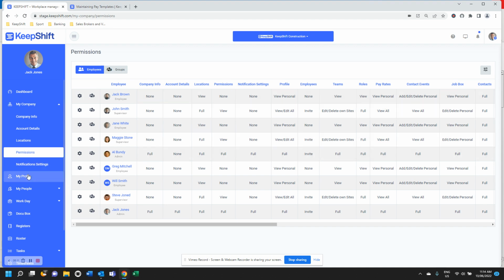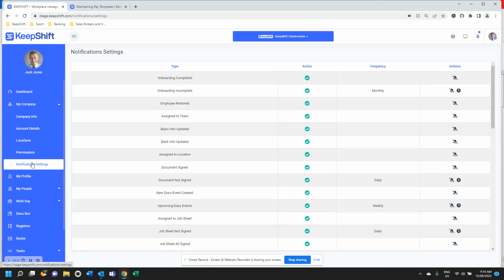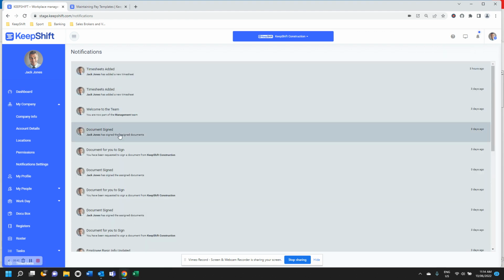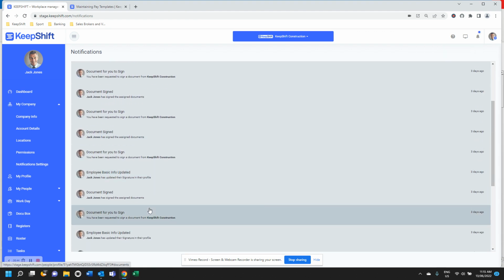Okay. Now, notifications settings. Under permissions, click that. Okay, now these are all the notifications your employees will continually receive and you yourself as the admin will receive on their phone and on their computer system. Now, notifications will appear on the top right near the photo. There's a little bell button with a blue dot. If you press that and then view all, these are all the notifications that are getting sent to you.